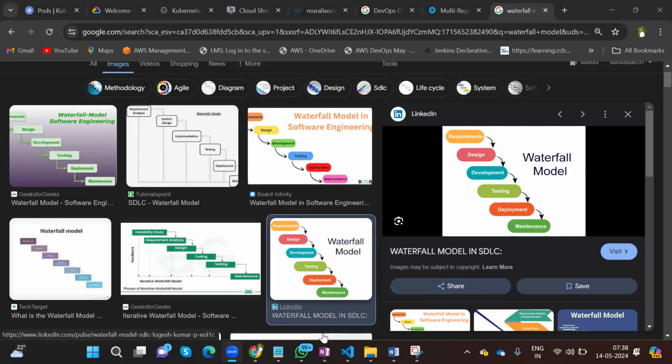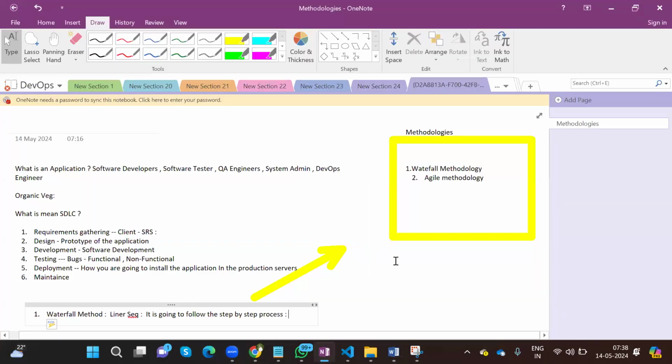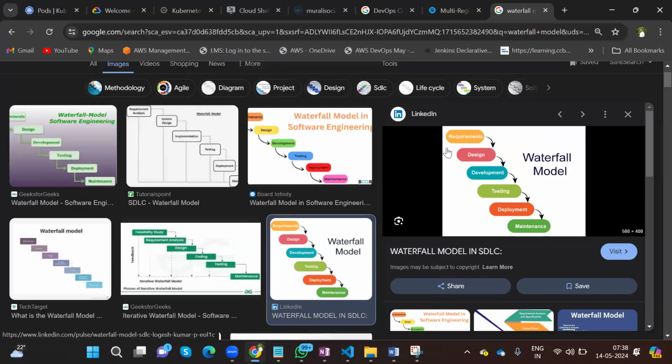Okay, let's talk about the disadvantages when you go with this waterfall methodology. Whenever you go with it, we have to understand these points. The first point is that there is a dependency between each and every phase. What is meant by dependency here? That means every phase depends on the other phase. First, when I complete the requirements gathering, only then do we go for the design team. Until I complete design, I don't go for the development phase.